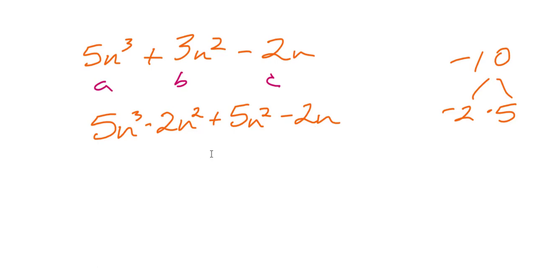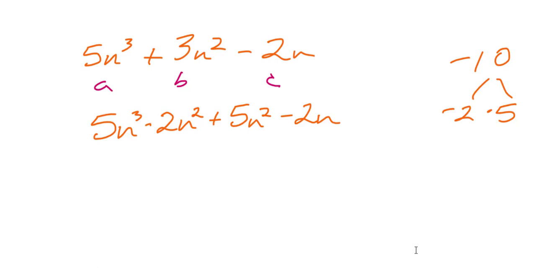And in case you've been confused in the previous ones, I'm not changing the value. I haven't done anything. All I did was take that 3 apart, because if you look at the negative 2n squared plus 5n squared equals that 3n squared. So this expression has the same value as the expression above. Okay. All right, let's continue.